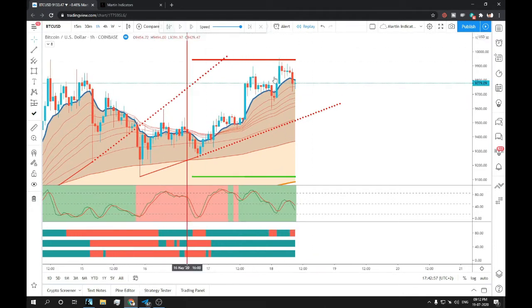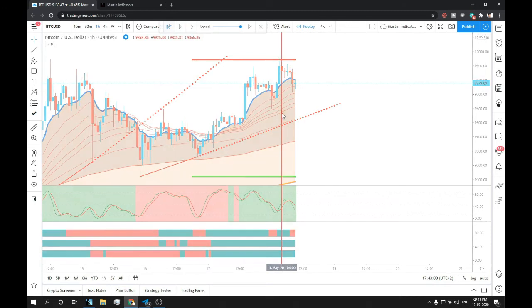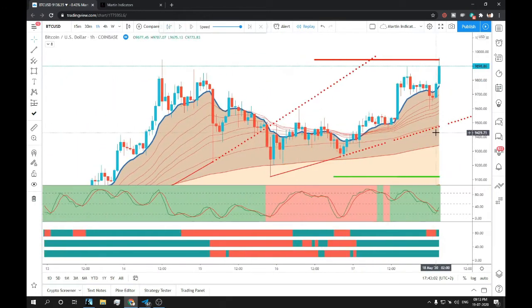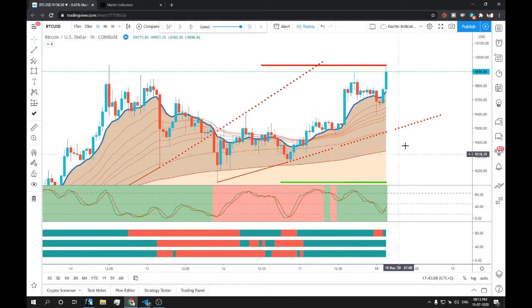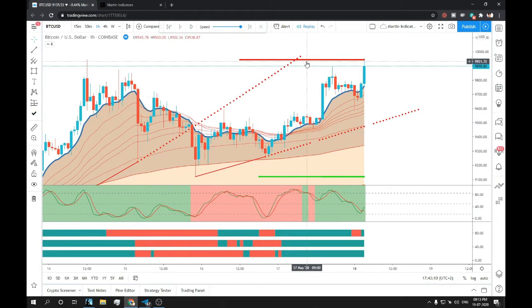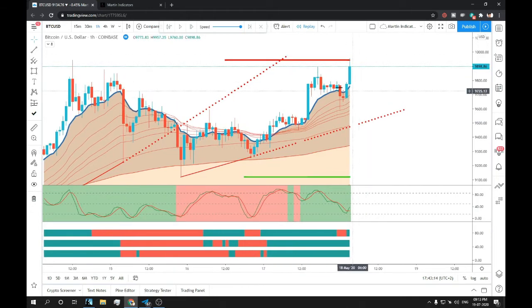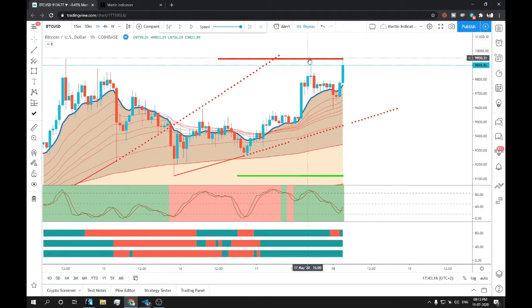Okay, now again we have a long. Will you long it? No, because as I told you, when you see a small and again a long signal, never take the trade. And in this case we have a resistance and we are being rejected by that resistance, so that's not a good long signal, because never ever long near the resistance and never ever short near the support. So we will not take this trade, we will ignore this.